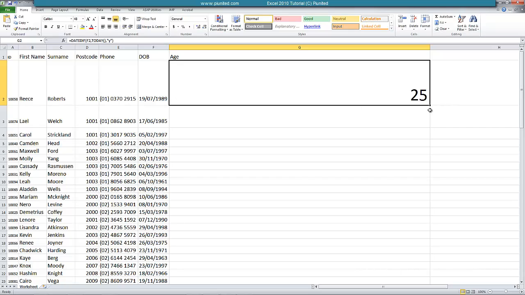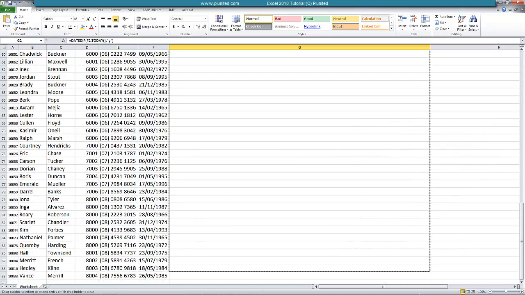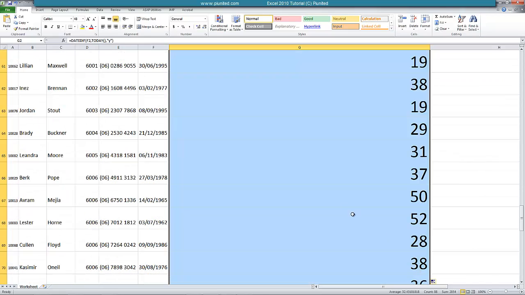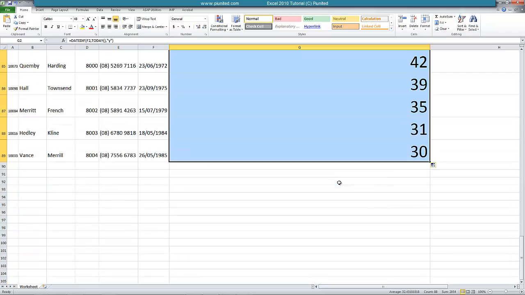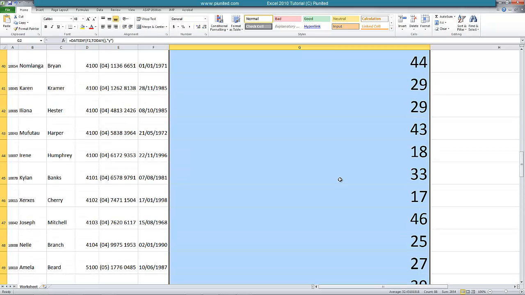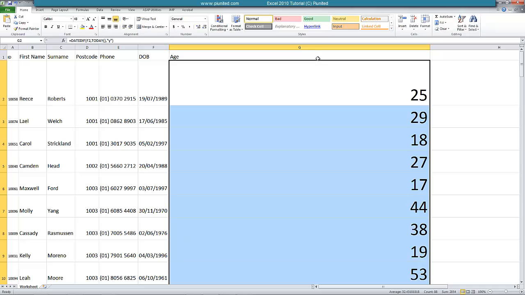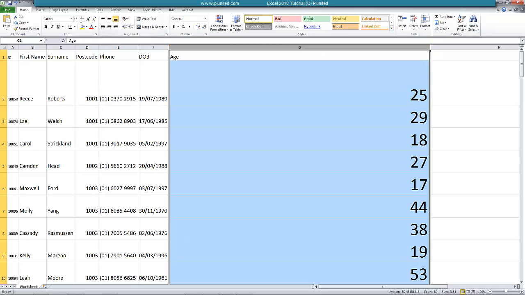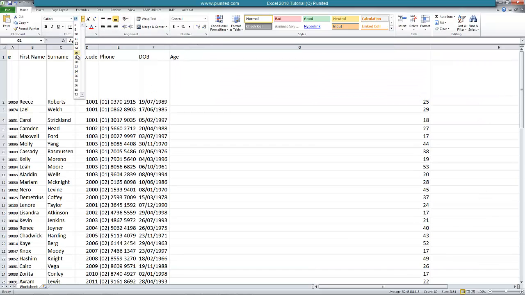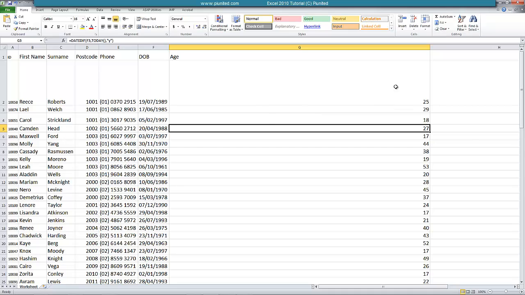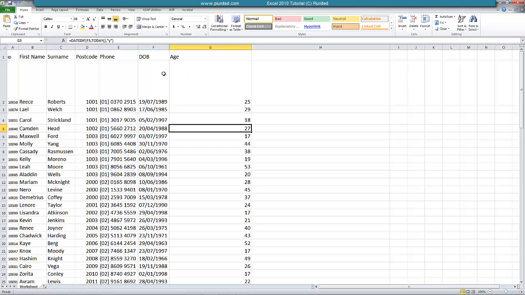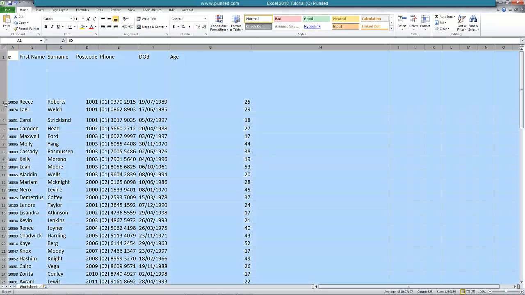And we're going to copy this: just select the cell, drag it all the way down, and copy this formula over all the observations so everyone now has an age. Saves me writing the code over and over again. Let's now make this a little bit smaller to match everything else. There we go. So, DATEDIF to calculate a person's age, very easy thing to do in Excel.